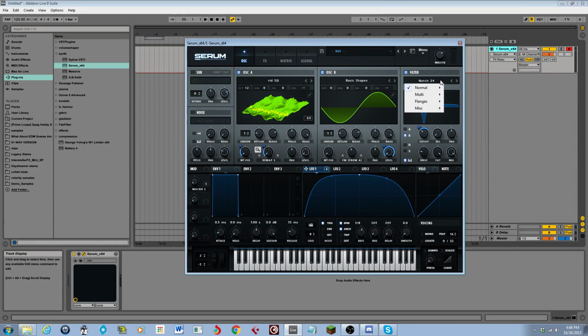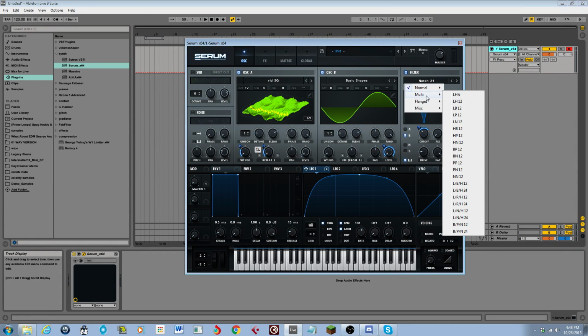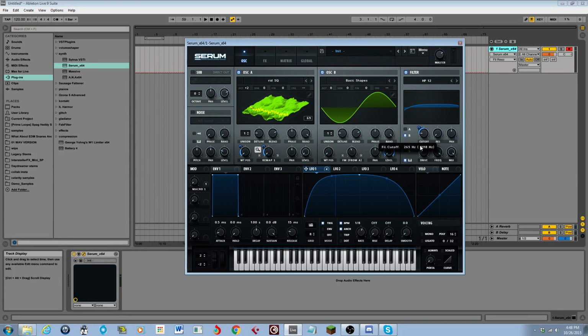All right, this one's okay, but the ones I usually prefer to use on the first filter shape is a high pass with a peak or a high pass with a notch. I guess something like that, kind of.